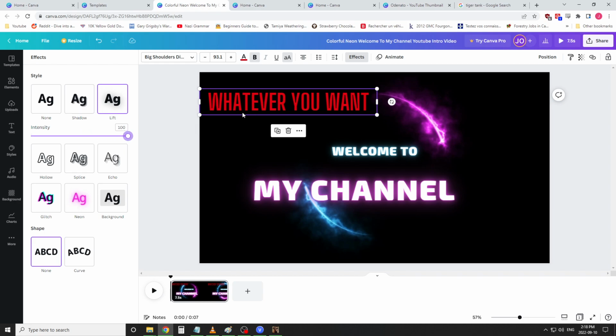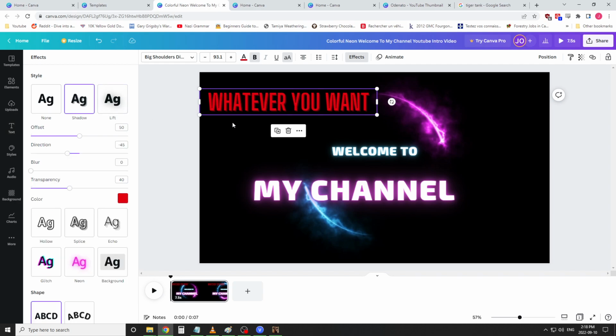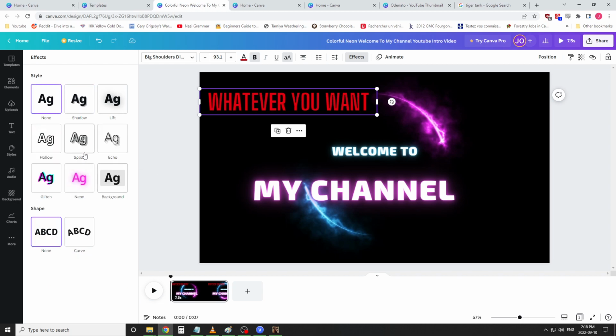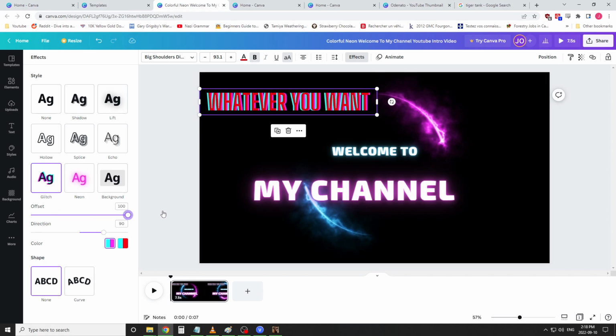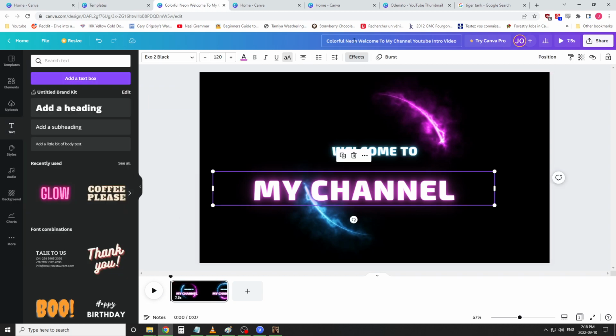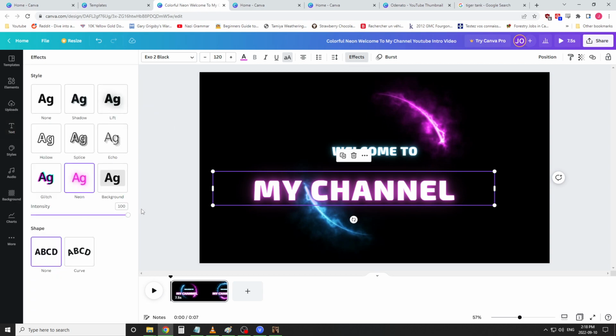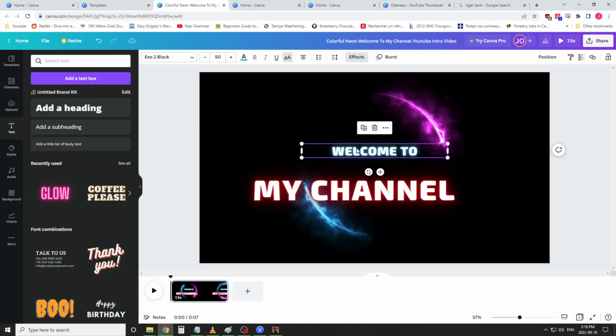Lift, which will add a little bit of black behind. Now we can see it with that, obviously. Shadows, and you can decide just how much shadow. You can have none. Splice, background. There's a lot of stuff you can do. Glitches. I prefer the neon one, and this is the one here. So put it red. I don't think we can change these things here, but anyway.